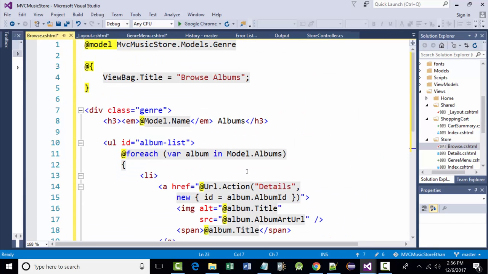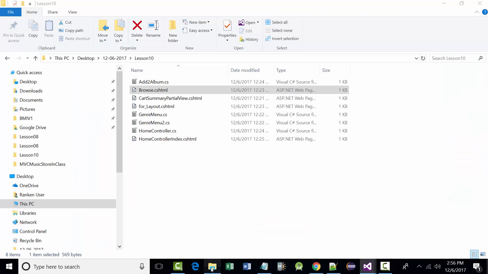Now that's a lot to type, so if you want to, you can go over to Store Browse, highlight all of it, and then replace it with the handout I gave you that says Browse.cshtml.